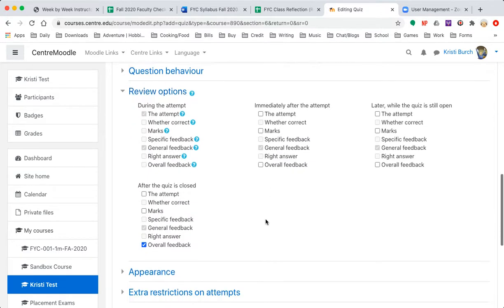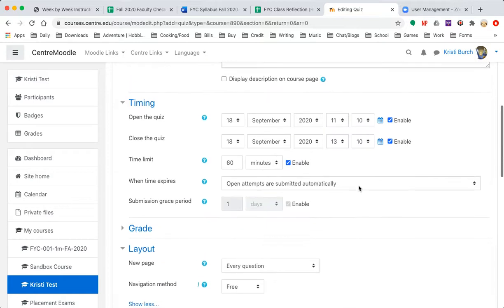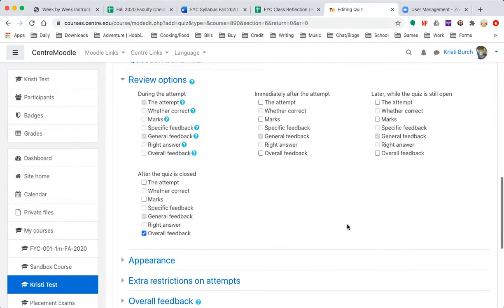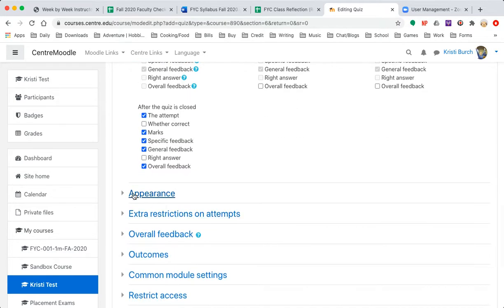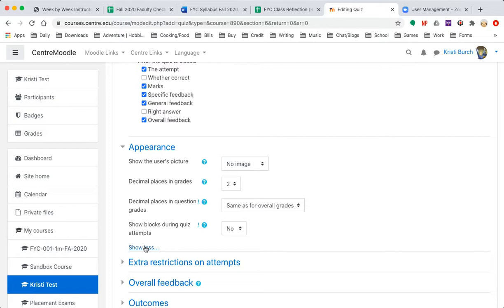Under review options, this is just something I go over for everyone. When you have a closed quiz time, like we do, you're going to set all of your review options, which means how the students can see the quiz, their feedback, their scores. You're going to put that after the quiz is closed. So if you want them to be able to review the answers that they put after the quiz closes, you're going to check the attempt. If you want them to know whether it was correct or to see the right answer, you would select that. If you want them to see the points, and this says marks because I'm in the wrong language, you'd select this. And if you have left feedback for the quiz, you want to select specific feedback. That, I don't think you need to change anything.